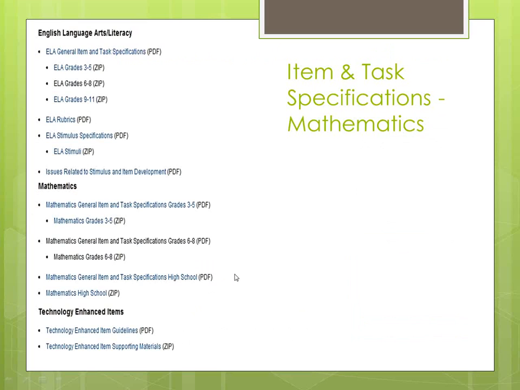If you go back to having clicked on the page that says Smarter Balanced Assessments, scroll down to the bottom of the page, going past the section that talks about the test blueprints. That is another document worth looking at because it lays out the times of the different sections of the test, what the item types will look like on those assessments, and how many of any given type of item. If you look under the mathematics subheading towards the bottom, you will find math content-specific, general item specifications, and grade level item specifications.